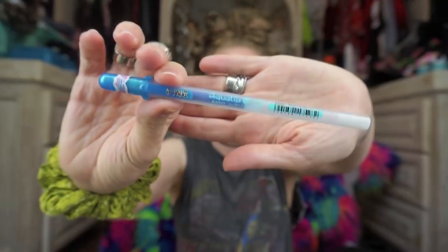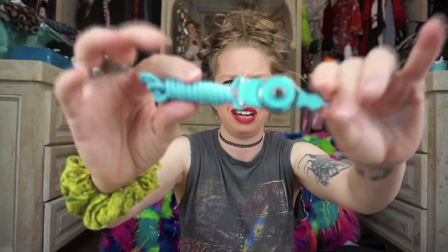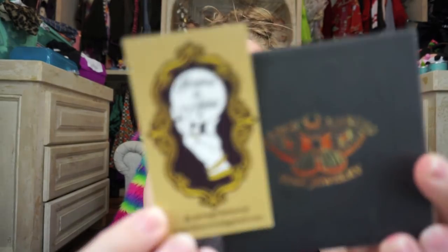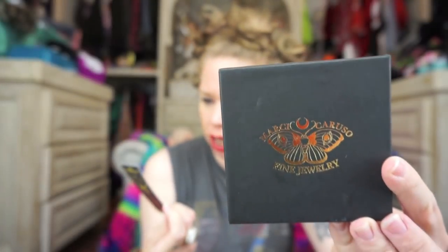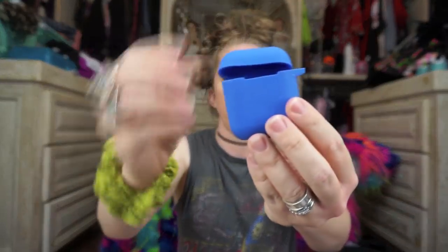Up next I see a couple more wristbands from different colored nights, and a good old Jelly Roll bright blue pen — probably brought that for the non-existent journaling I didn't do. Up next I have a pack of phone lanyards. I always put my phone on one of these necklace lanyard systems at Disney so I can wear it around my neck for quick pictures and I'm much less likely to drop it on the Disney World concrete. Oh, and here's her business card — the Haunted Mansion jewelry designer I've been telling you about. It is Magic in Metal.